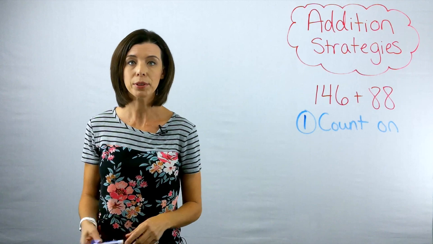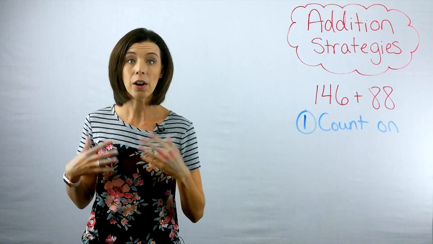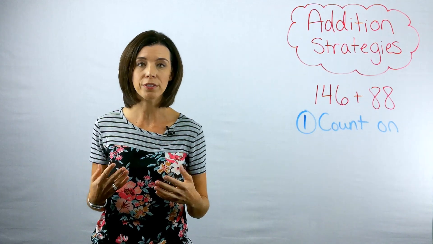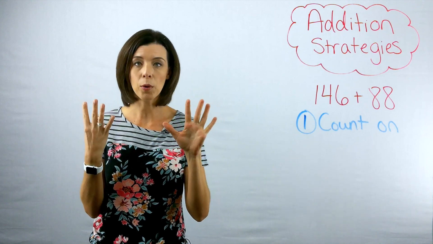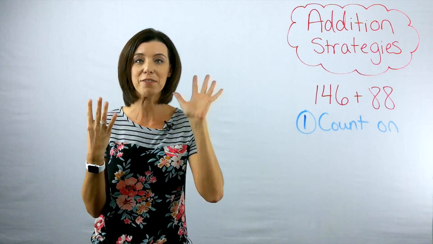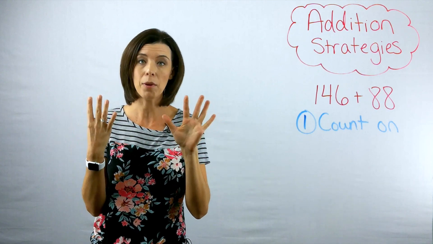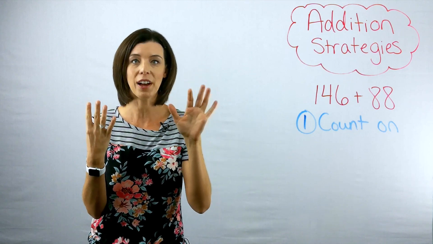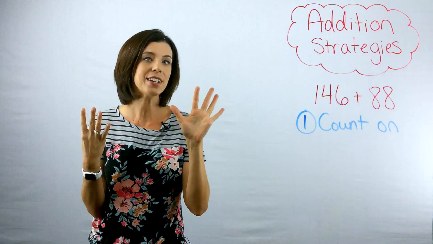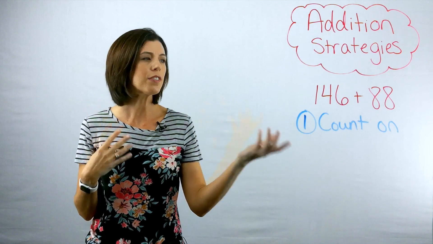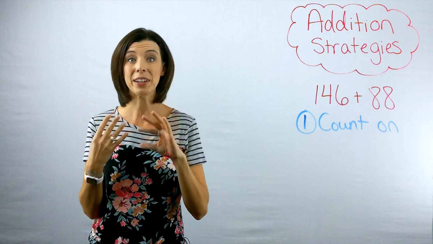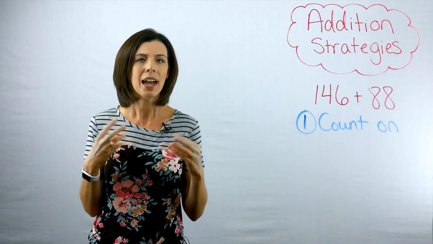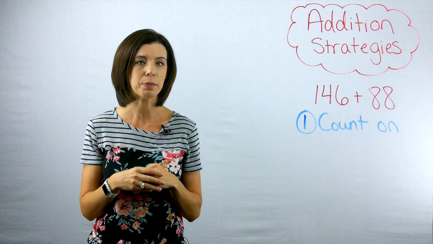Children learn addition in a couple of different ways. They start by first counting all. So if we take the example of five plus four, you'll see students show you on their fingers — I have five and I add four more. The funny thing is they won't say five, six, seven, eight, nine. They'll actually count them all. If you ask a four or five-year-old child, they'll count one, two, three, four, five, and they forget — or don't understand yet — that they already have five fingers, so they can start with six. Children start by counting all, then they learn to count on, and then the last step is they learn to break numbers apart or decompose them and use partial sums. We're going to talk about that in just a minute.